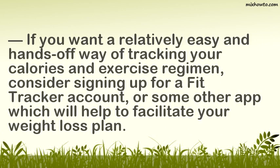If you want a relatively easy and hands-off way of tracking your calories and exercise regimen, consider signing up for a Fit Tracker account, or some other app which will help to facilitate your weight loss plan.